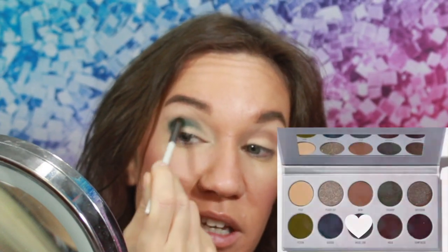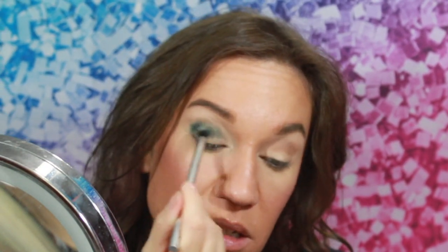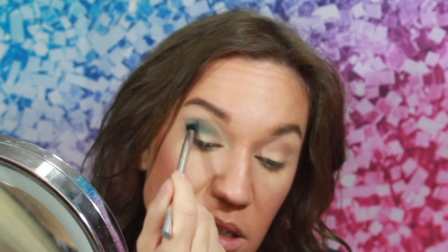and I kind of feel like I need more pigment right here. So that's where I'm going to put it. I'm going to map out where I want the eyeshadow to end over here. You can bring this all the way in if you want to, or you can just leave that area light. Go back with that Referral brush. Do the same thing. You're flicking your shadow towards your eye, not away from it.